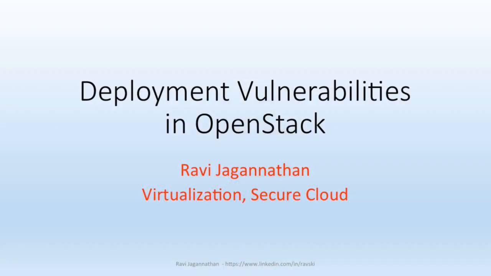Today I'm going to talk about the deployment vulnerabilities in OpenStack. People introduce vulnerabilities when they write code, and that's one thing. Now we have written all the code, we have packaged everything, we got a bunch of hardware, we got the software. Now we are going to deploy that as a cloud, as a private cloud, hybrid cloud, public cloud, whatever it is. Then if we have done everything right, there shouldn't be any vulnerabilities there, right?